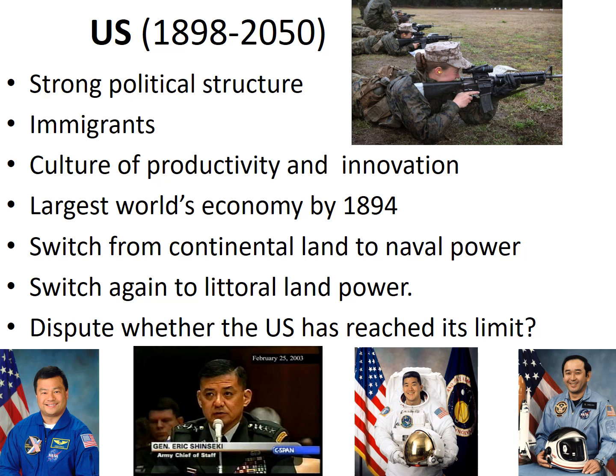So the Americans turn immigrants even from the countries that they're attacking against that country because of the attractiveness of its value system. You can here see General Eric Shinseki, who's Japanese, who's in charge of the U.S. military. One of the reasons China's never boasted having put the first Chinese astronaut in space is because far and away the first Chinese astronauts and the second and the third have all been Chinese Americans.